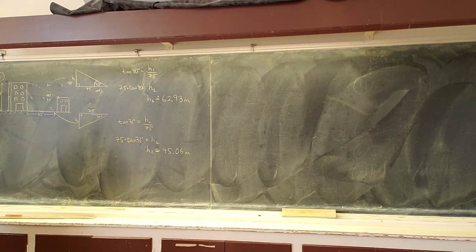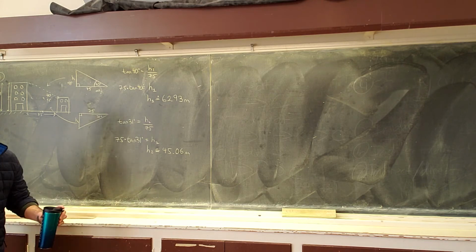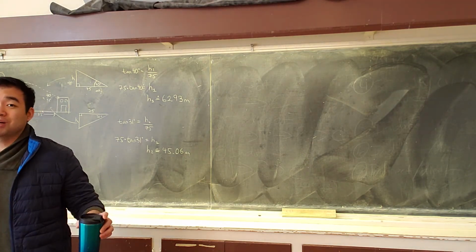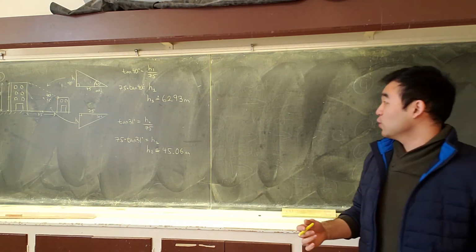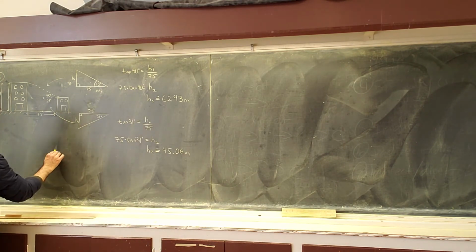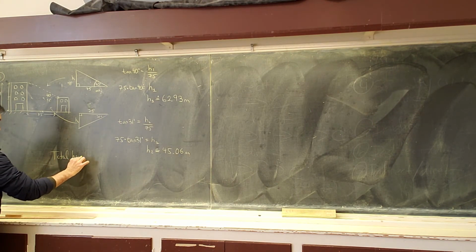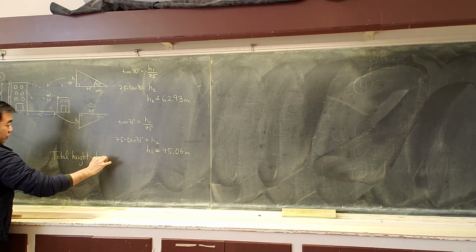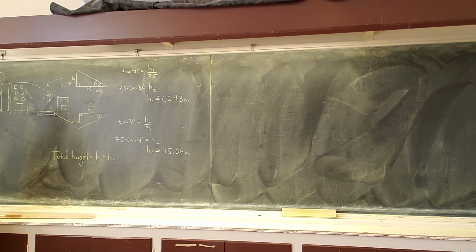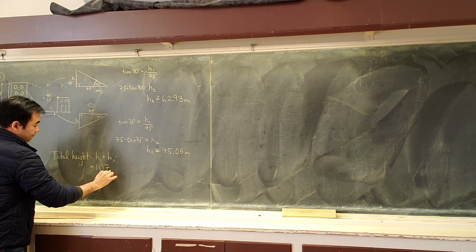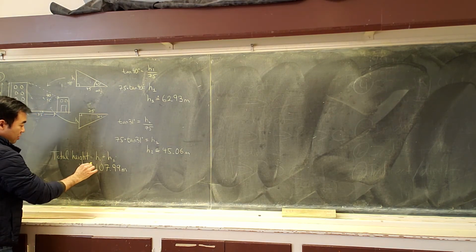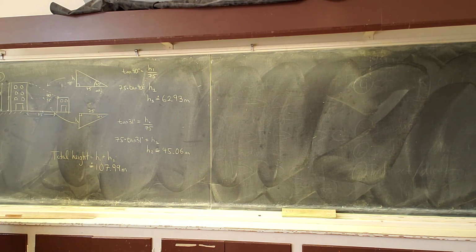Anyone else want to challenge that? As a class, I'd like everyone to continue participating so that we can come to the right conclusion. Remember, someone stole my calculator, so I need you to do the calculations for me. So, what is the total height? Equals H1 plus H2. Finish that off? 107.99. Right, approximately. You could round it if I ask for a whole number. If I ask for a tenth, round it. If I ask for a hundredth, round it.